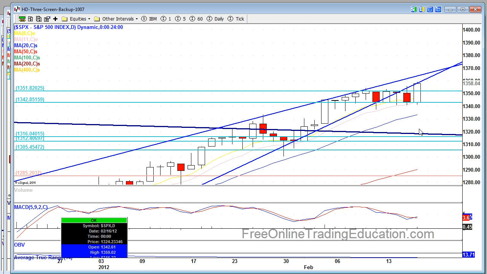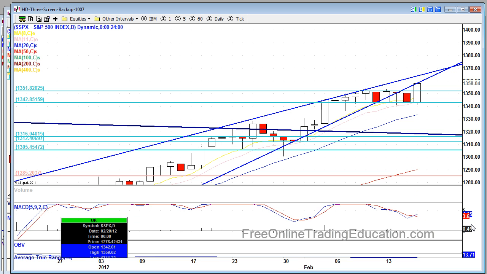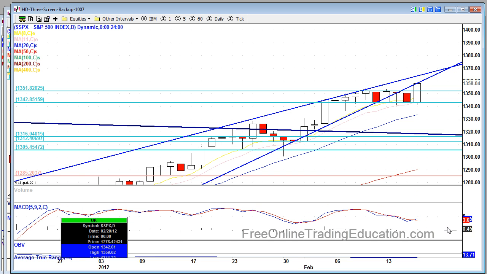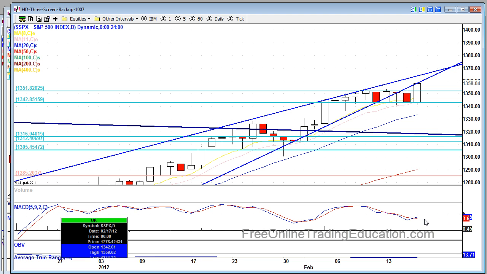Now, if you go down here, blow this up on the MACD centered oscillator, and by the way, they're not called indicators, they are oscillators because it oscillates on a zero line. You do have the MACD line and the signal line crossing over here, and I do use the filter 5, 9, and 2. If you do a Google search for 5, 9, and 2, you're going to see that a lot of people are using that nowadays. I started using this many years ago now, and it's catching on.